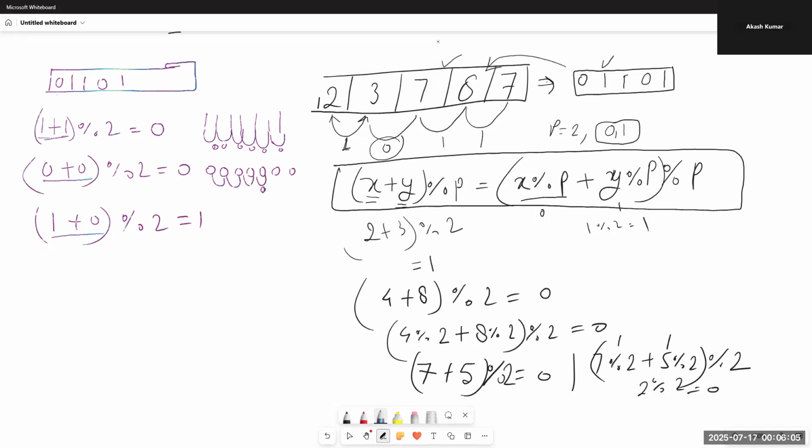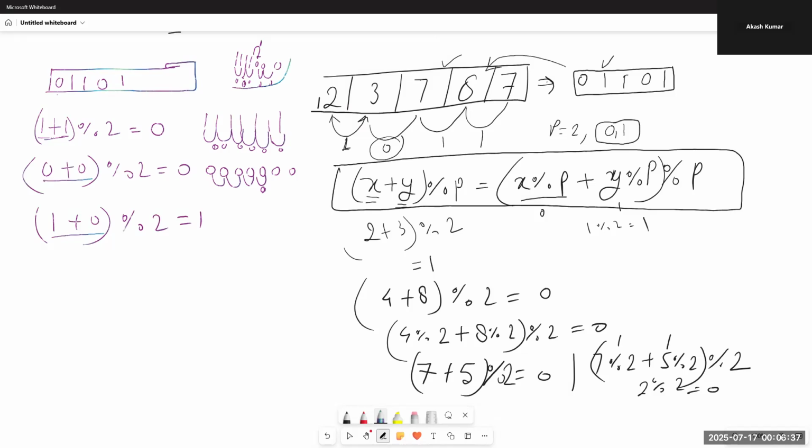But one thing to consider here: we cannot take a subsequence like this, with some consecutive ones and then some consecutive zeros. In that case, this cannot be the answer, because for pairs of ones the modulus will be 0, and for pairs of zeros the modulus will also be 0, but there is one transition point where the modulus is 1, which is not equal to 0.